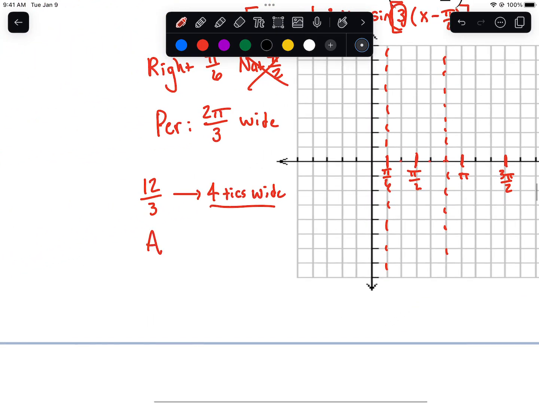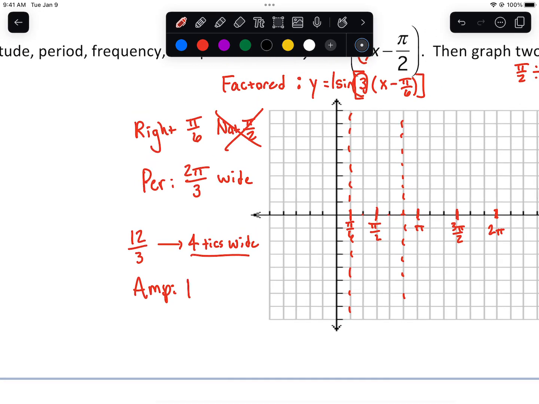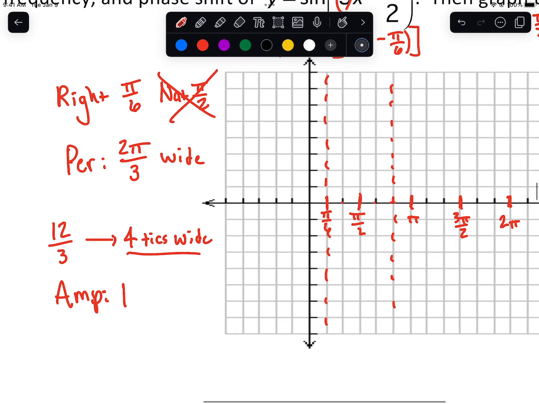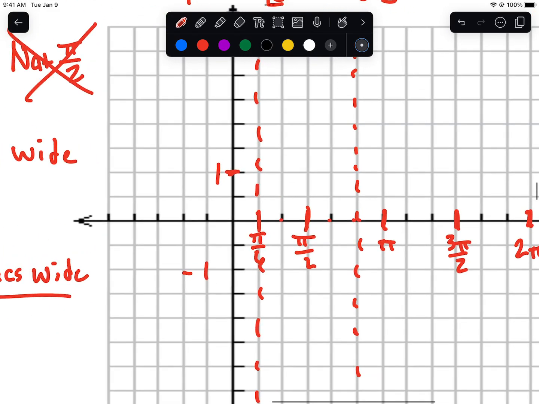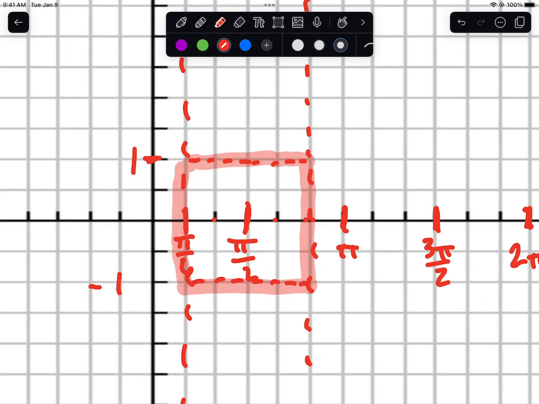The amplitude, by the way, if we go back and look at it, there's no number written, so it's implied to be a 1, meaning you're going to go up and down 1 from there. Or whoops, here, -1. You can change the y-axis scale to whatever you want there. I typically will do 1 or 2 ticks right there. So if that's your amplitude, the top and bottom of your box should be right there. So inside of this little box right here, you should be able to fit in your entire sine curve right there. And that's why I draw that box.